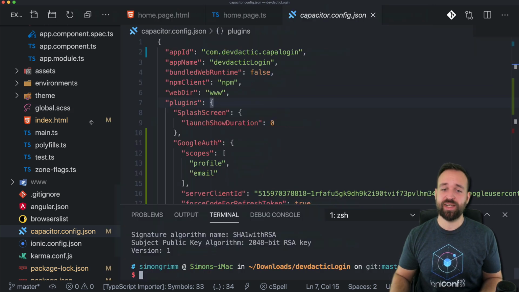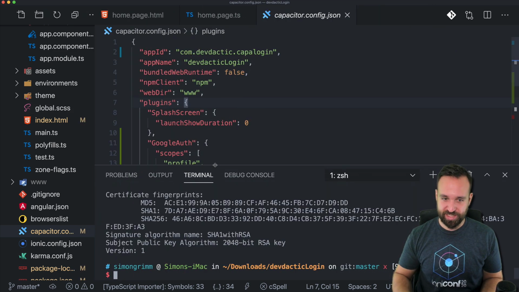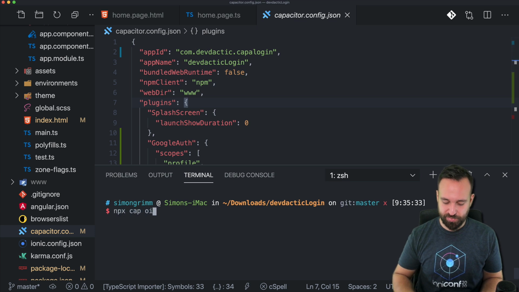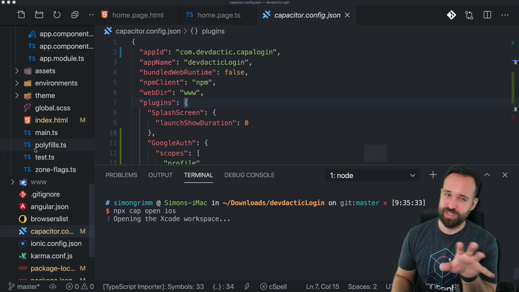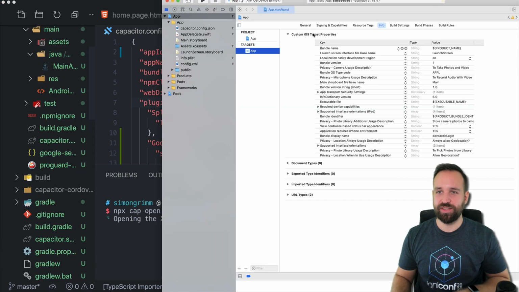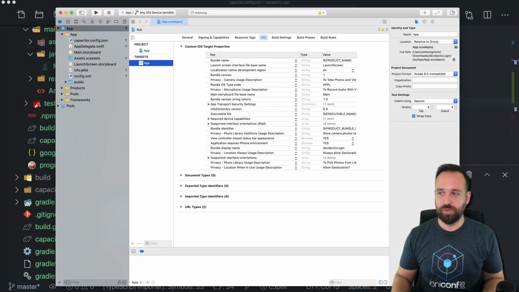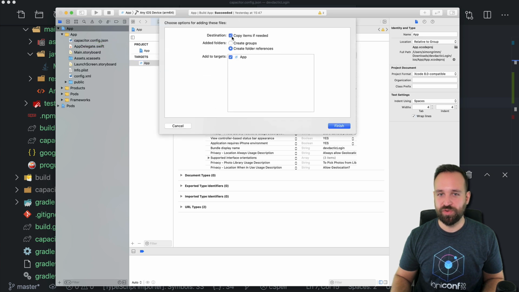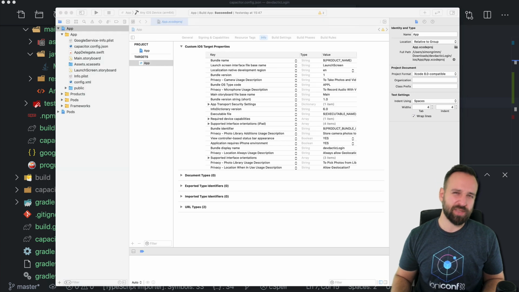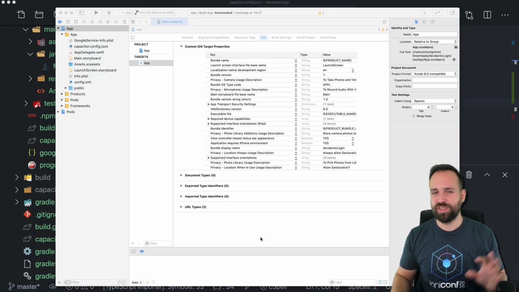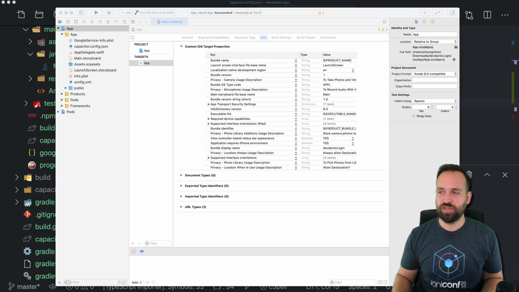And we need to bring that file to our native iOS project. And therefore, let's call npx cap open ios, because we can't just drag it into our IDE. You really need to use Xcode for this. And what you do is you copy the file, you put it into the app folder, and you make sure that copy items if needed is selected. If you use something with source control, you will see the changed files. This will really copy the file into our iOS project.